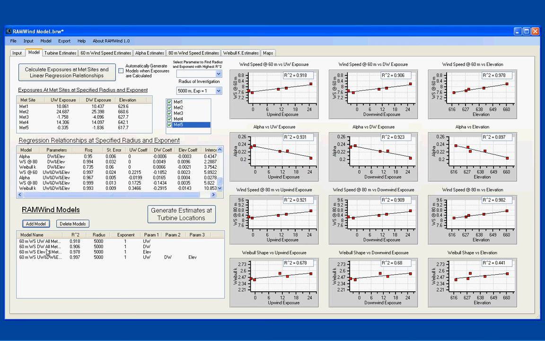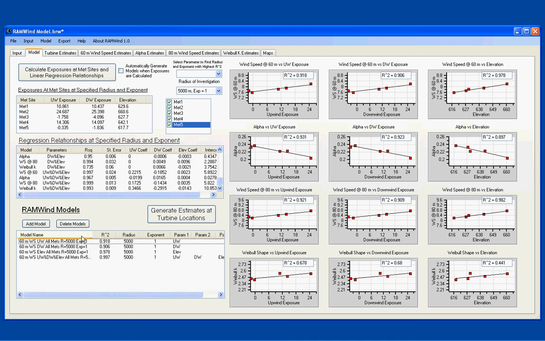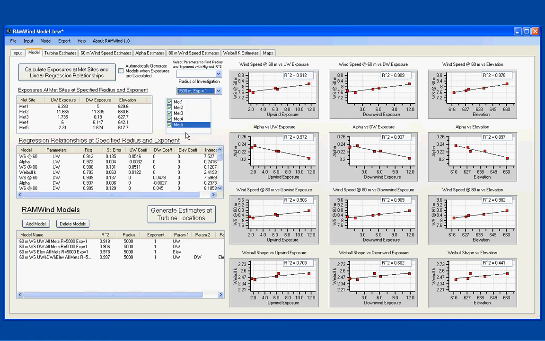And we have those models specified in this table down here. I'm going to do the same sort of thing for shear exponent. At 1,500 meters, that's where the best correlation was found for alpha. And I'm going to do the same sort of models. We're going to select the 3 single parameter models for the shear exponent as well as the 3 parameter model. We're going to accept all of the automatically generated names, and now we have those models in our table.